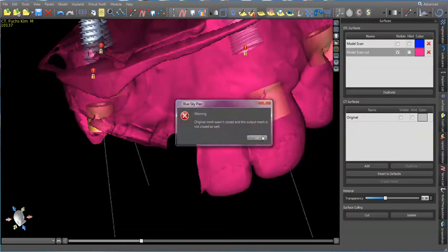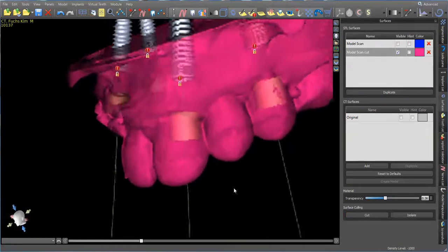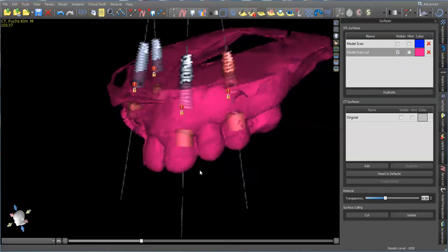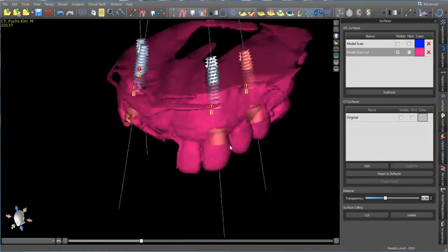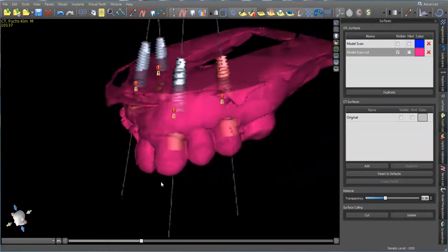Alright, so now all I have to do is remove this. If you'll recall, this is a 4-unit bridge, and all I need to do is remove this canine and these 2 teeth. So using my cut tool again.